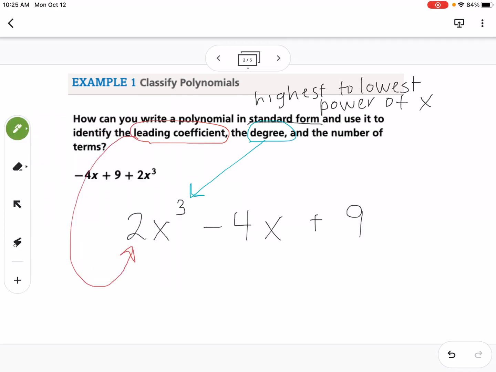And the final thing we need to identify is the number of terms. So each term is variables or constants that are being multiplied together, and they're separated with a plus or a minus. So this is one term, two terms, three terms. So we would say there are three terms. So you can use the number of terms and the degree to name the polynomial. So this example right here would be a third-degree trinomial because we say the degree first, and then there are three terms, so that's a trinomial.